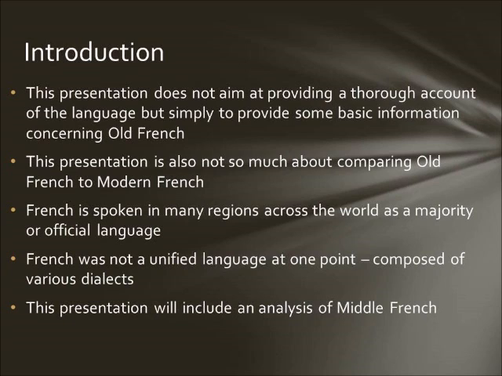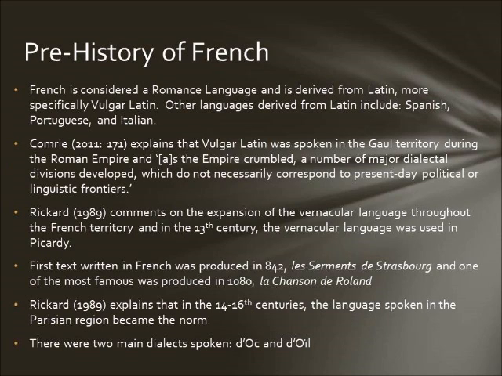So French is spoken in many regions across the world, both as a majority as well as an official language. And French was not a unified language at one point. It was actually composed of various dialects, and I'm going to be discussing very briefly some of these dialects later on. And this presentation isn't going to really look at modern French, nor is it going to look at Middle French, solely Old French.